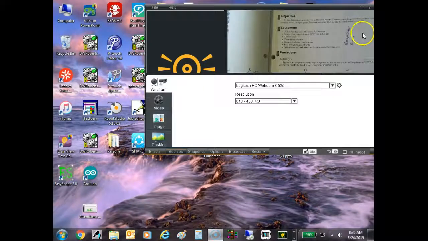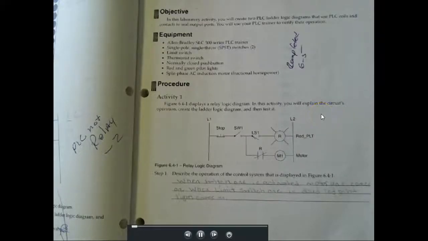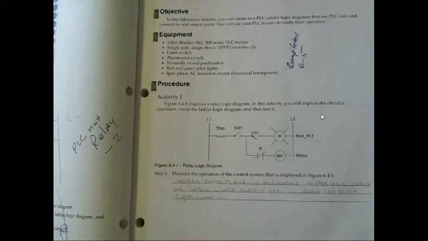All right, guys, go ahead and open your lab books. This is lab 6-4, which is on page 31 in my lab book. I hope it's the same in yours. I think the lab numbers are the same, but I'm not sure about the page number.